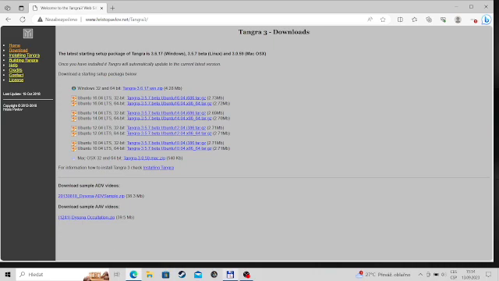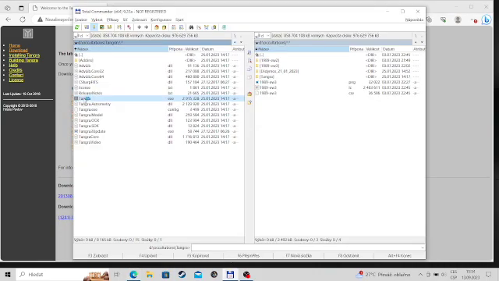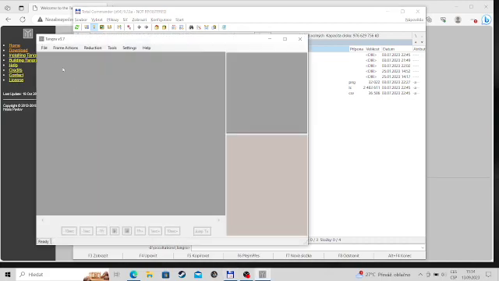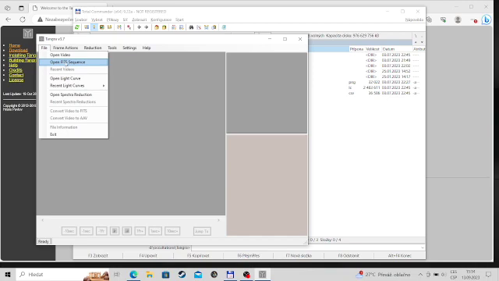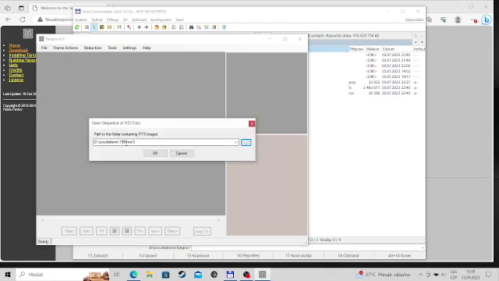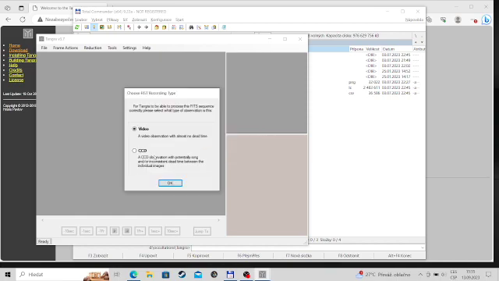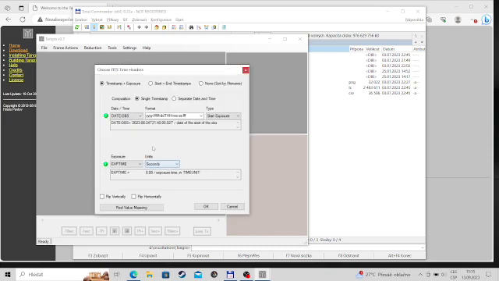So after you install, you simply run Tangra and you open the files with the observations that I have in this directory, and because there is no dead time between the individual images, we can treat the FITS files as video. So we click on this, and maybe before going through that, we should mention something.